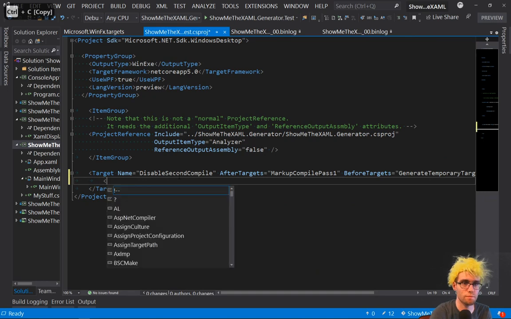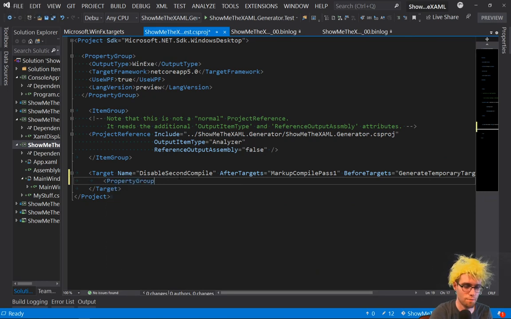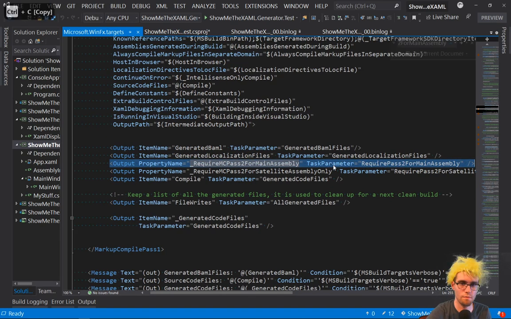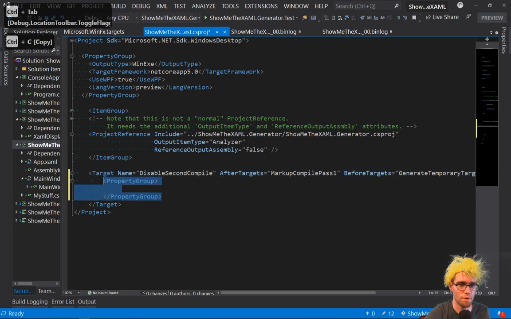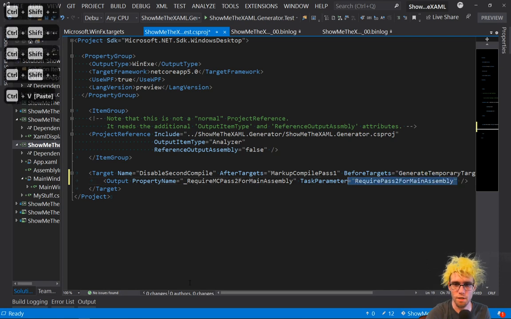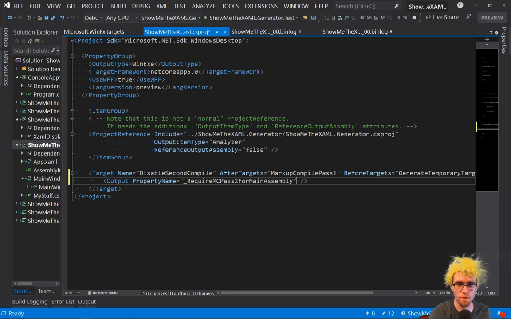So property group, or actually I think I got to set this as an output, don't I? I think we got to set this guy up as an output. So what could go wrong with turning this off? And I believe you, my friend, have value, or what is on here? Output property name. Why am I getting no? I don't quite remember the syntax. Can I just do this?